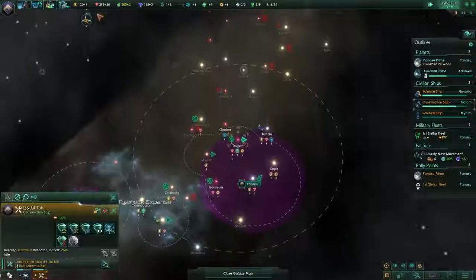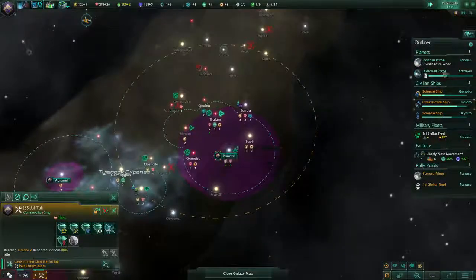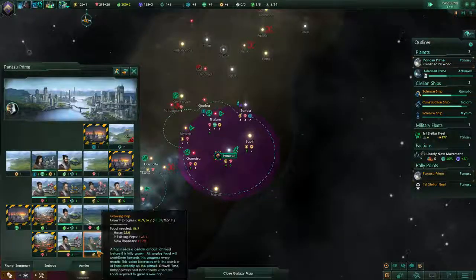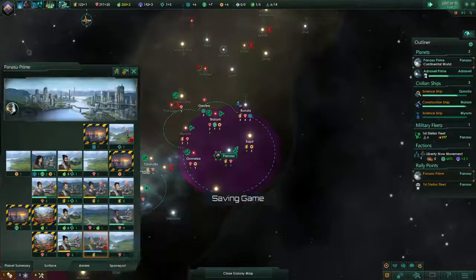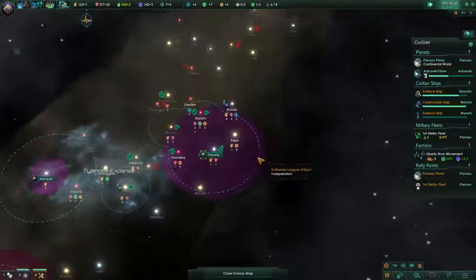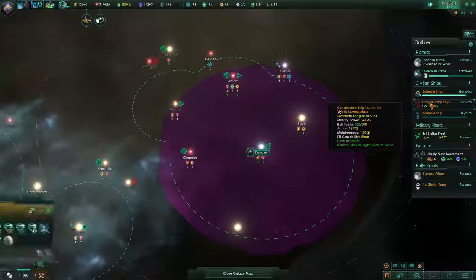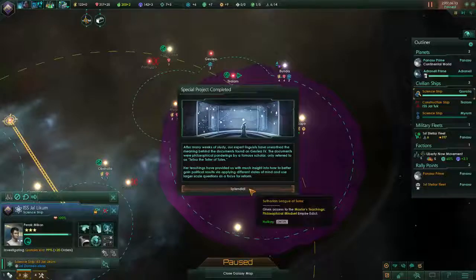No, I think I'm going to start frontiering outposting things. I can build two. But, you know, my energy is still low, but that should be fixed. Within 16 months? 15 months? Construction complete. Oh. Special project complete.